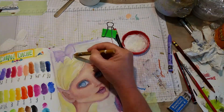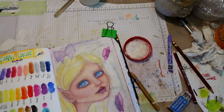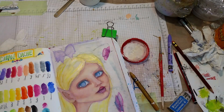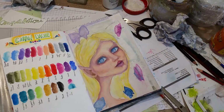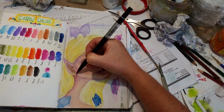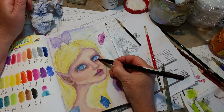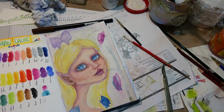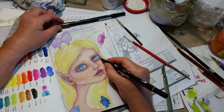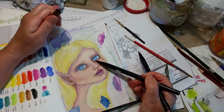Okay, and as I was saying, the other things that I've used on this was, once all the Caran d'Ache had dried off, I went in then with my Tombow markers. I really enjoy these because they're just like watercolours, basically similar to the Zig ones, brush pens they call them. The Tombows are the same: they have a brush pen at one end and a fine nib at the other, and I enjoy playing around with those.